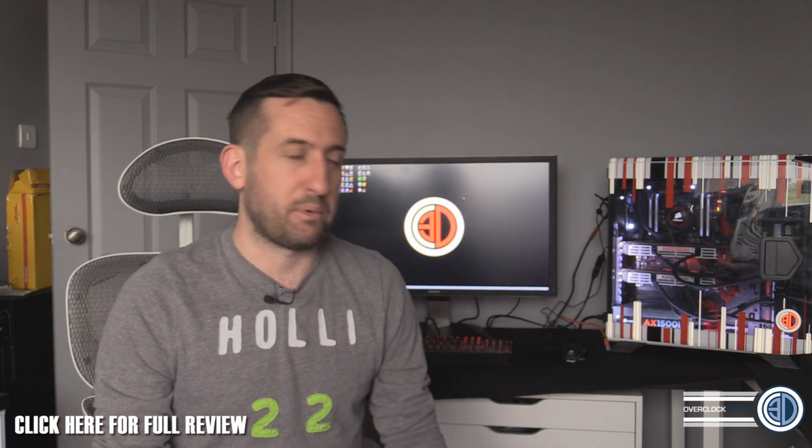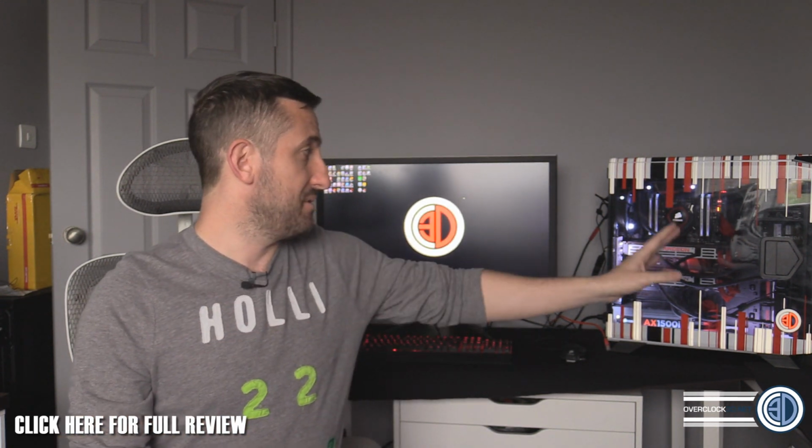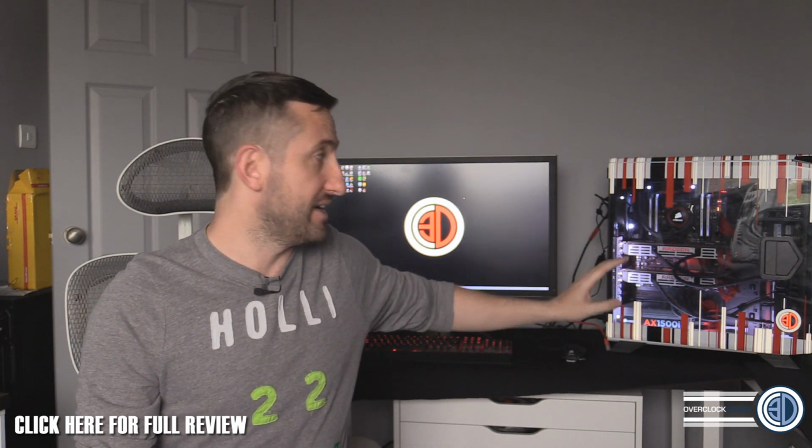I wanted to make it look pretty. So hopefully when I show you around it, you'll see I've tried my best to make it look pretty. We've also set it up so that it should favour the graphics cards as well, so that we get cool air in. But this really is going to be all about frames per second and benchmark scores.